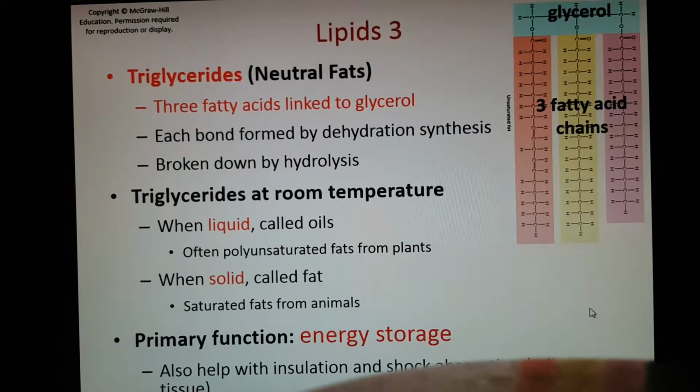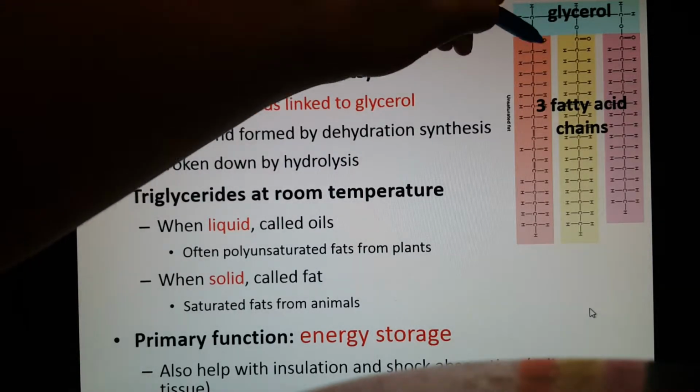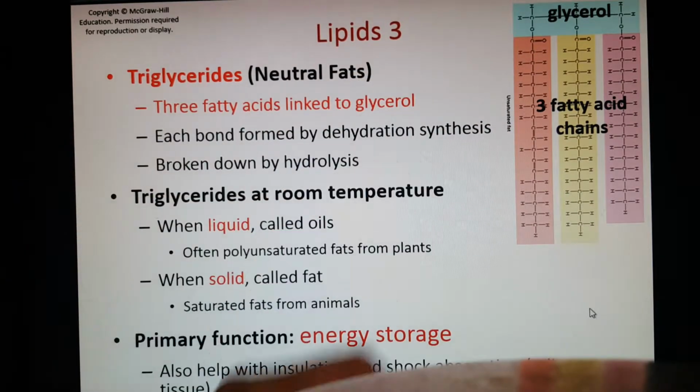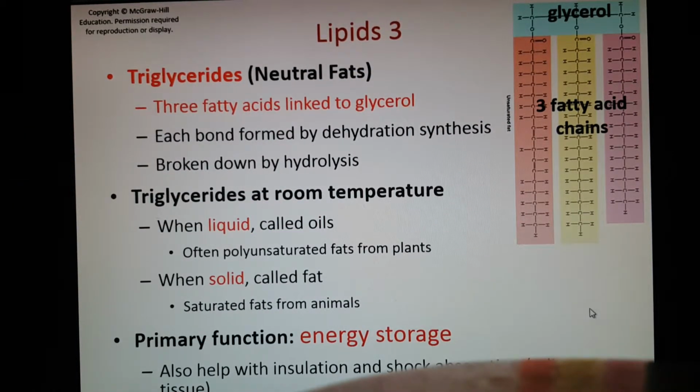So one way of storing fatty acids in the body is by attaching them to a glycerol. So our other type of lipid, here in the blue box is our glycerol molecule, and you can attach up to 3 fatty acid chains onto that glycerol molecule. They don't have to be the same. In this case, there are 3 different fats on that molecule, and this one on the far end is an unsaturated one. So here you have potential for adding hydrogen atoms because you have double bonded carbon molecules.